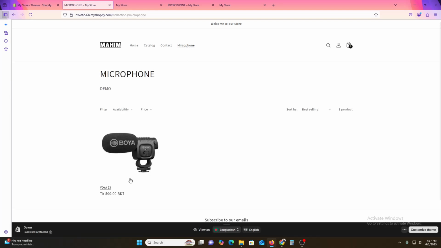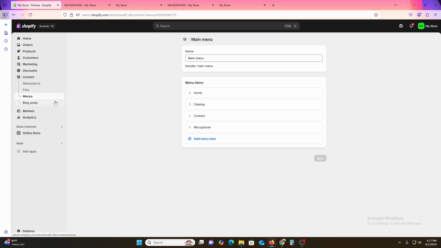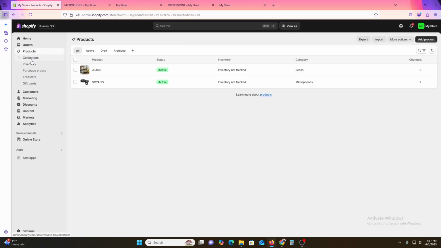Once I click over here, it will redirect us to that panel. We already have two products, but you can see we are getting this result by the category. So this makes the process really simple. As you can see, this is the eventual result. This way you can add your category using the collection options. So the process is really easy.